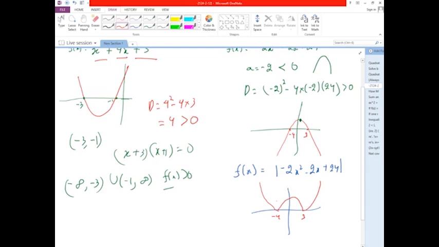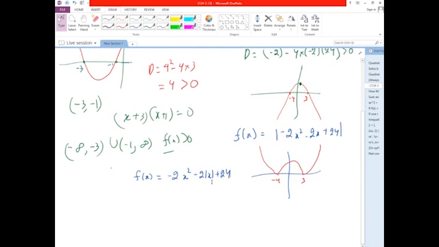And same way, if you wanted to draw, let's say we replace x by mod x. So if you needed the graph of this sort of a graph, then again you have just replaced x by mod x. x square and mod x square will remain the same thing, and this also we know how to draw, right?